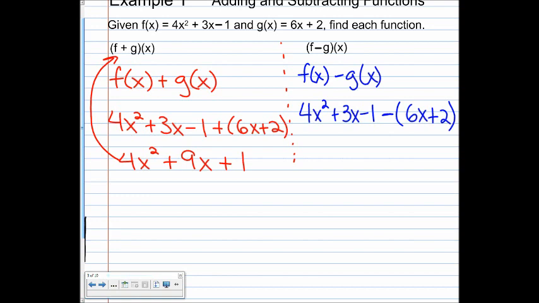So again, I have 4x squared. Do I have a squared term over here? No, so that's still going to be 4x squared. But this time, it's not 3x plus 6x. It's what? So what is 3x minus 6x? Negative 3x. And this is where it gets kind of tricky. Students will do negative 1 plus 2. But that's what we did before. It's actually negative 1 minus 2. What is negative 1 minus 2? Negative 3. Very good. All right, so again, if you're having trouble with that, I highly recommend the yellow calculators.